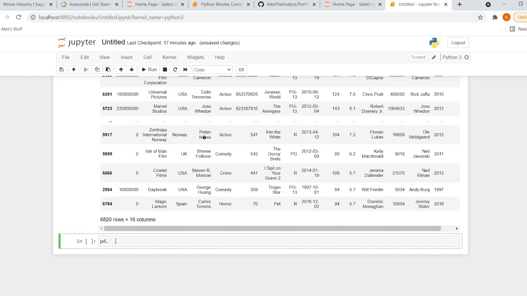So you're going to do pd.set_option, open parentheses, apostrophe, display.max_rows. This is set to 20 or something by default, and we're just going to set it to None. We're going to do that right here and run this.